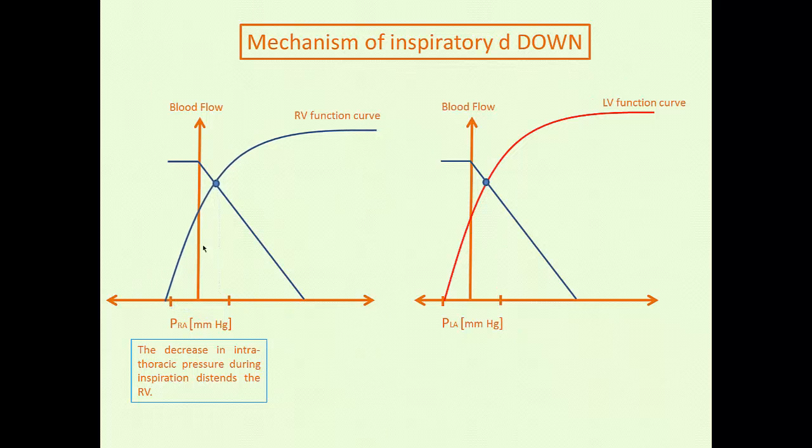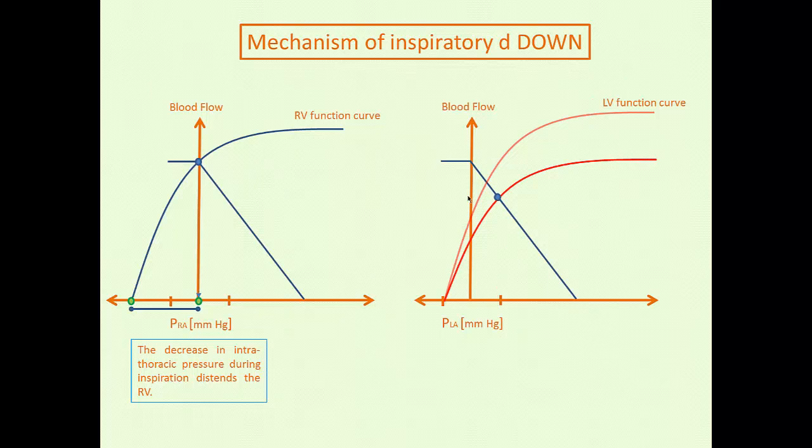So as you inspire spontaneously and you drop intrathoracic pressure, your right ventricular cardiac function curve moves less leftwards in relation to your systemic venous return curve. And so your transmural pressure, or the distending pressure of the right atrium and the right ventricle, actually increases, and your cardiac output, or the operating portion of the Guyton analysis, increases, so your cardiac output goes up. Well, what does that do?